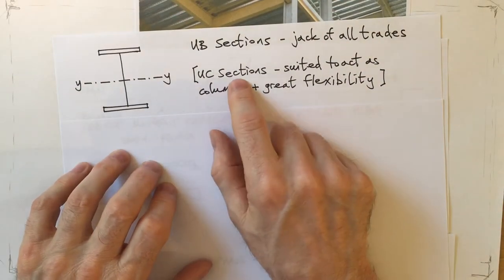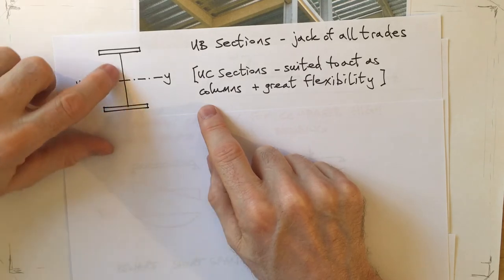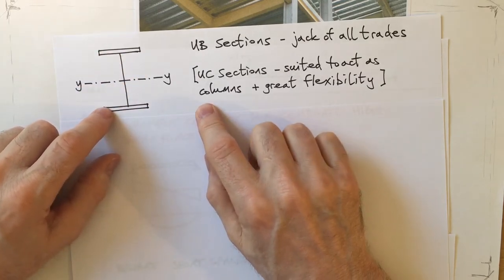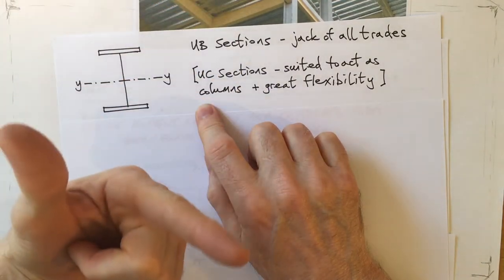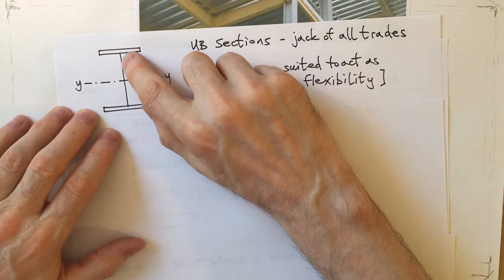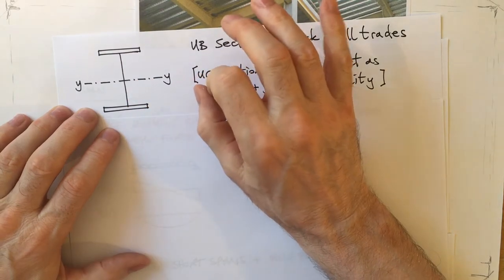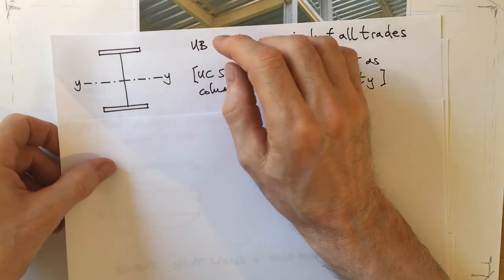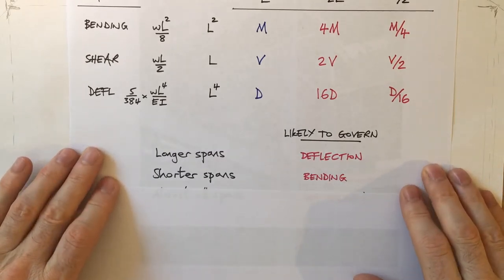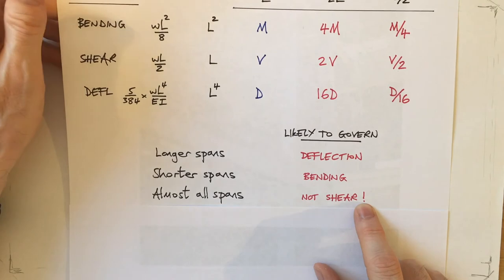Universal beam sections and column sections are kind of robust. They take the knocks. They're designed so that they can be bolted to the webs and flanges, so that you can weld to both. They need to get through cutting and fabrication, transportation, craneage and erection without deforming or struggling. So it's for all these reasons, webs are generally sized on the larger side, and perhaps larger than is technically required to carry shear forces. And so for all of these reasons, when I'm thinking about what's likely to govern, for almost all spans, shear is not likely to be a governing factor, whether the span's short or long.